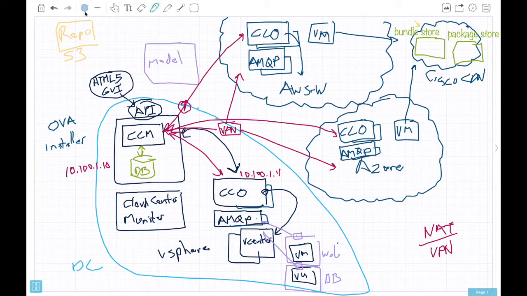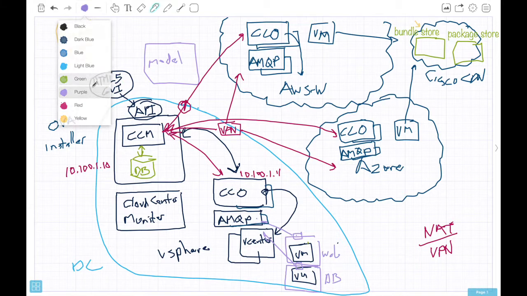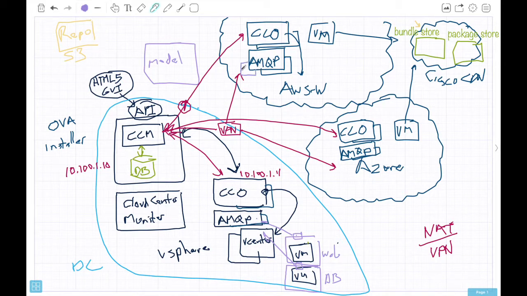And one more thing, one more small component. It's called the Guacamole server. So put that there. It runs on the AMQP system by default, but you can move it to a separate server if you need to. And what it provides, put a little G here for Guacamole, is local SSH and RDP access to the local VMs so that you can get a console connected to them.